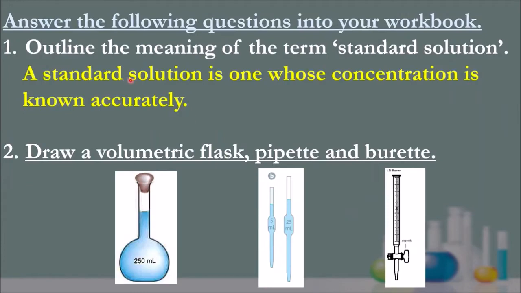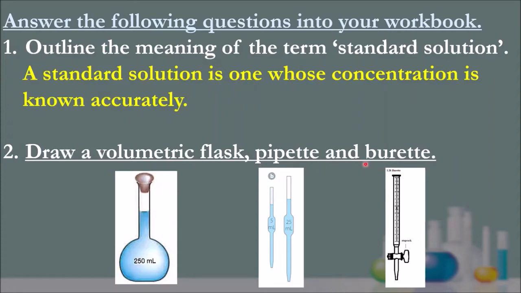Okay, so what is a standard solution? A standard solution is one whose concentration is known accurately. So it's basically when you dissolve some kind of solute into a solvent, and you know exactly how much of that solute is inside that solvent, which is what we call the standard solution here.